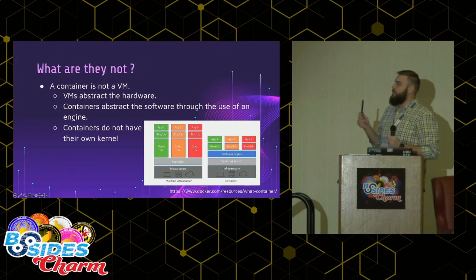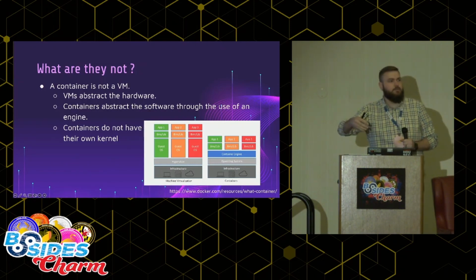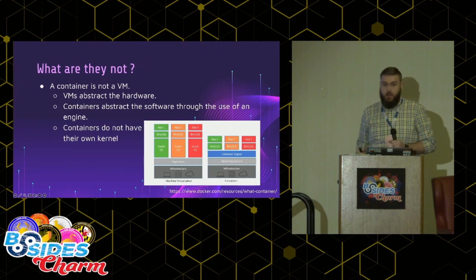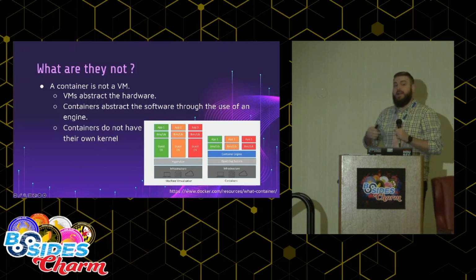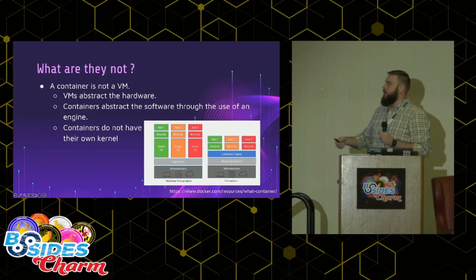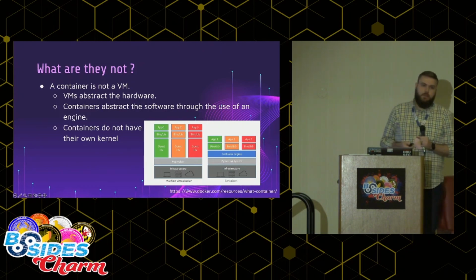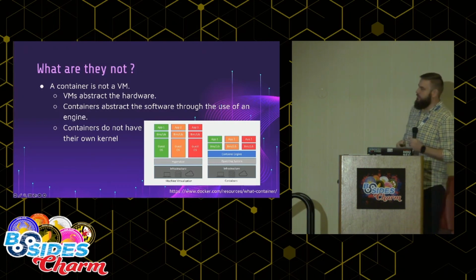So VMs abstract hardware, right? So you got your ESXi, your Proxmox, and all your virtualization. They virtualize the hardware. Containers virtualize or abstract the software through the use of an engine. So they share a kernel on the underlying host. Containers don't have their own. So there's a big difference. It's not a VM, so just keep that in mind.